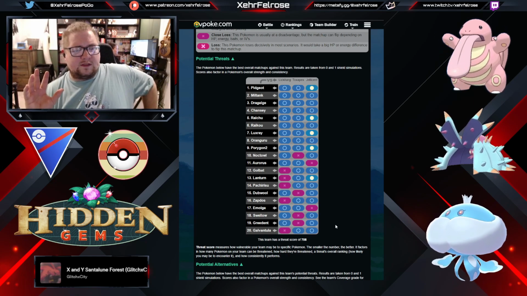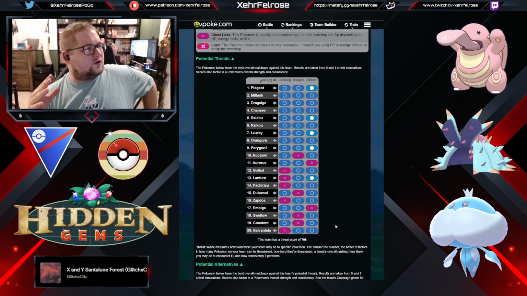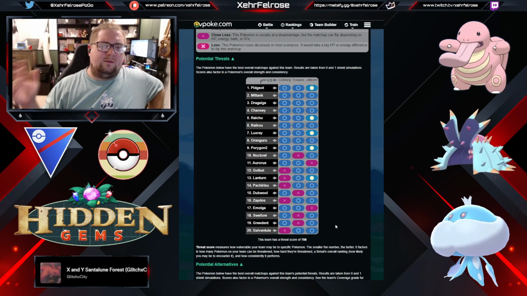So that's going to do it for me. These are some of my 5 favorite teams or ideas for teams that we can use in the Retro Cup. I'm sure that whatever we come up with will either be one of these teams or something completely different, because that's just how the meta always tends to shape up.